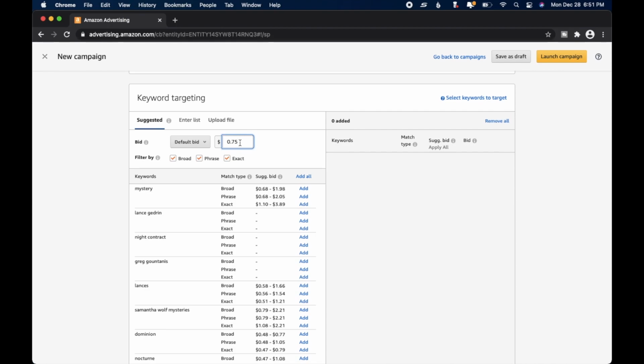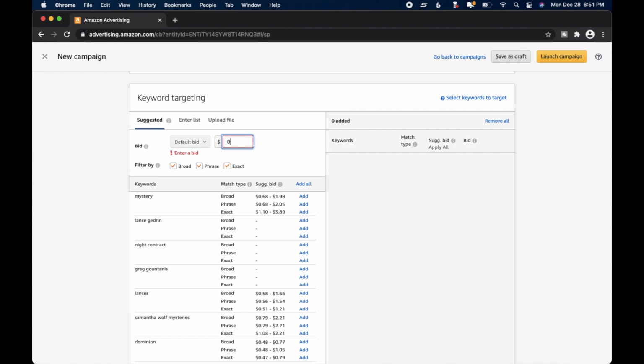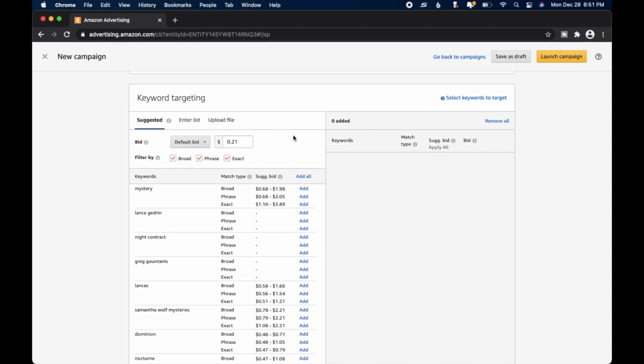But we're not going to do that. We're going to keep it low, and we're going to do 21 cents. And chances are not many keywords are going to hit at that low rate. But I feel like the point initially, especially if you're starting out with AMS ads, is to start low and experiment and to really try and see what gains traction and what doesn't. Because if you're bidding the 75 cents that they're recommending, or you're bidding the 79 or the $2.21, number one, you're not really doing a lot of experimentation as to what keywords could be more profitable for you.